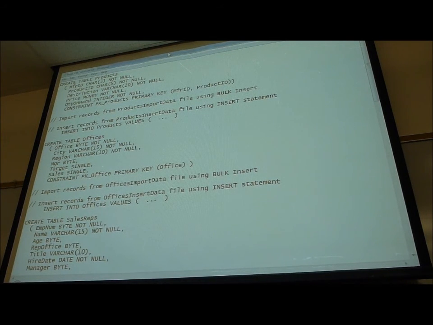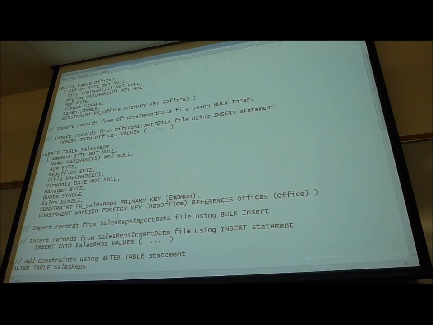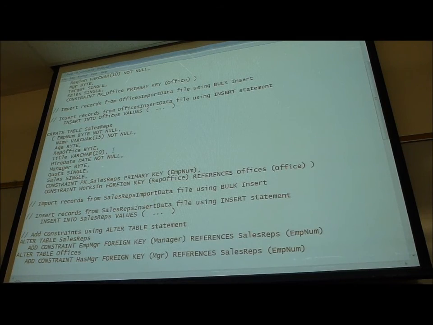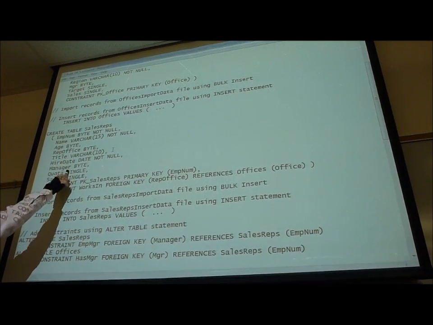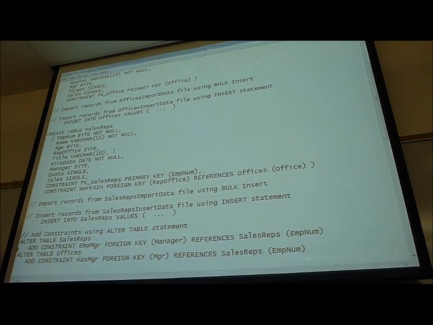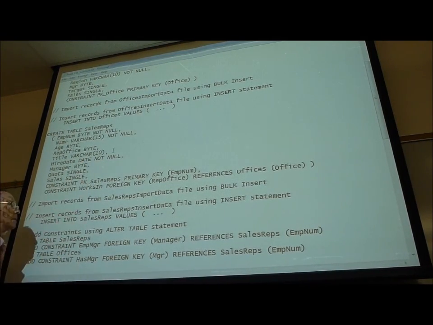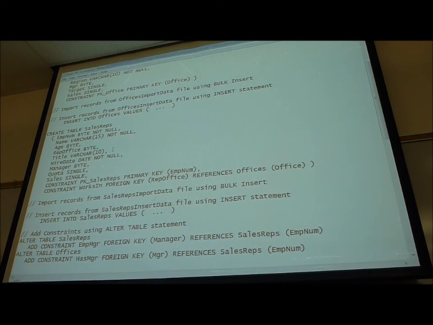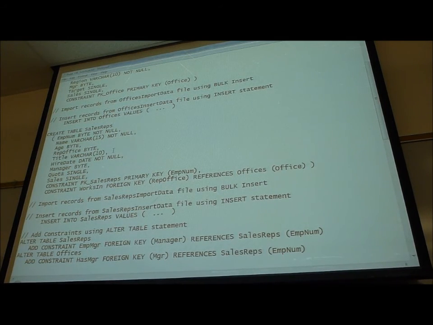Almost like the first one. And then the next one we do would be the sales rep. Now I can start to put these in. These should be okay. The single there would be money. And also the byte, it's a tiny int for you. Byte is an Access data type. For us, it's tiny int.